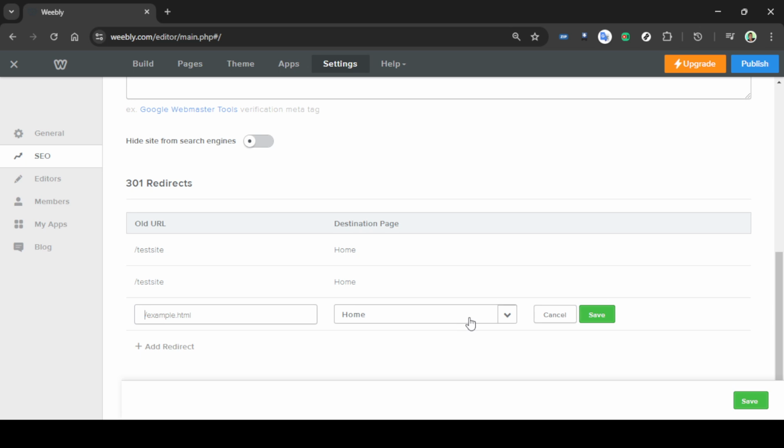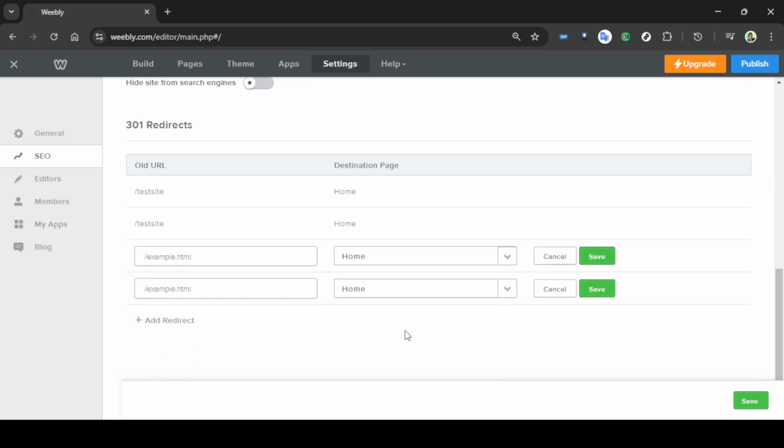Next, you'll find a drop-down icon near the input field. By clicking this drop-down, you'll see options for where you can redirect visitors. Choose the appropriate destination for your old links. Whether you're pointing to a new page on your site or an external website, it's important that the destination accurately represents where you want your users to land.